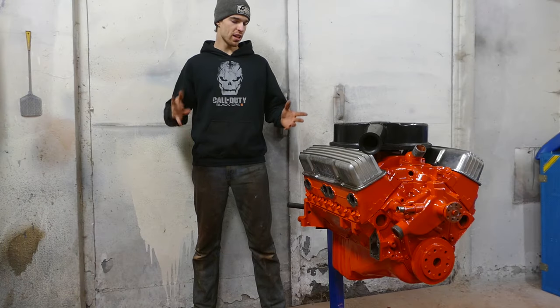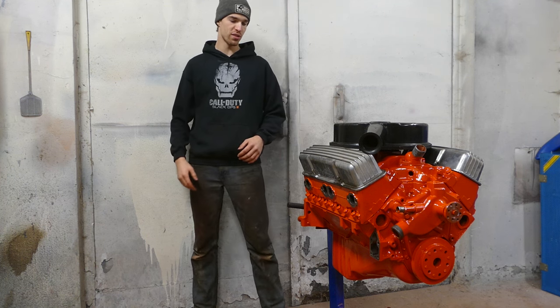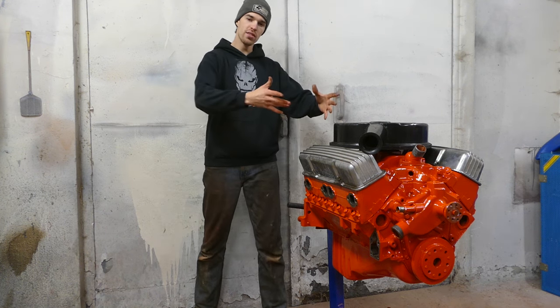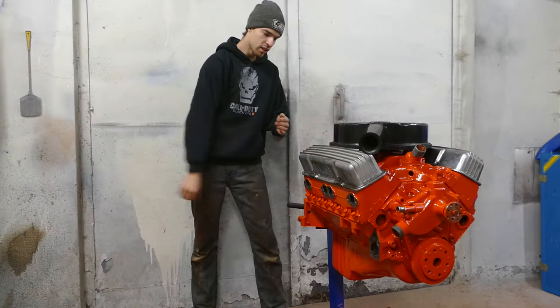So we got done painting the engine and it turned out freaking amazing. Looks cool with the old school Fenton aluminum valve covers, all the accessory brackets, pulleys and stuff, everything we can on the engine. And then we're gonna put it in the car, turn the key. Warm. If it's gonna sound like that, it probably needs a new starter, huh?